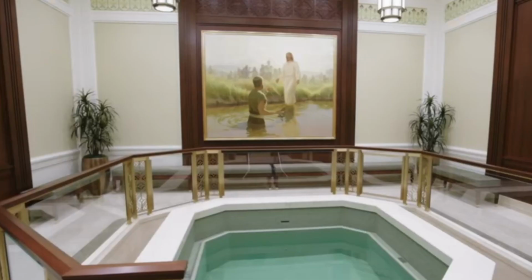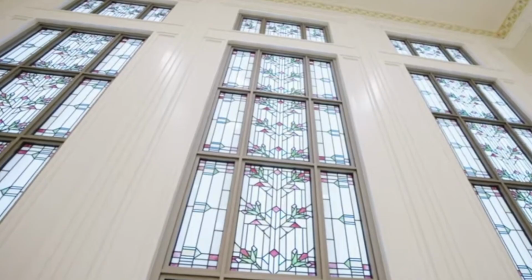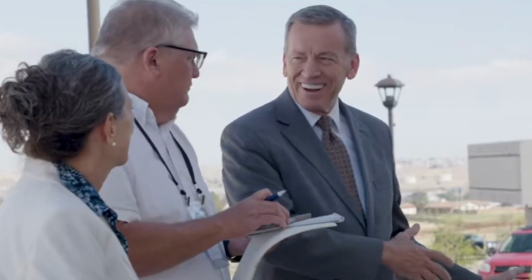We are eager for the public, both here in Casper and in central Wyoming and elsewhere, to come and see the temple, to have a feeling of the peace that's in the temple, to understand a bit more about our doctrine and why the temple's so important to us.